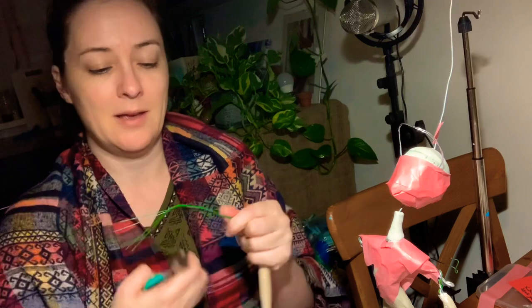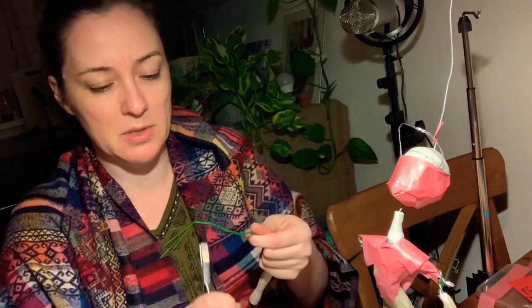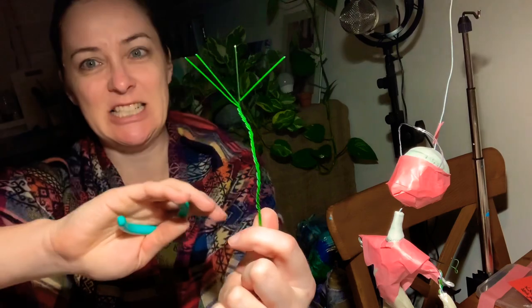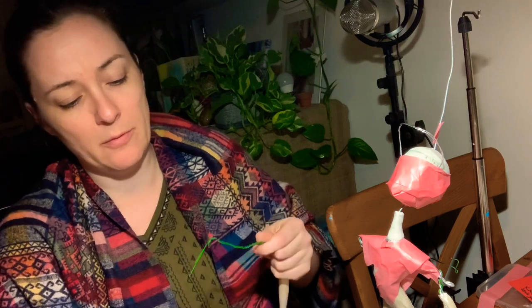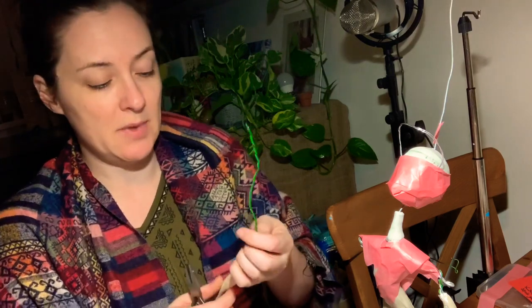I want to make some nice and shapely legs as well, like a bird's foot. I don't want to have to cover up all the bumps in the wire with clay. And I thought about using aluminum foil again, but I thought that would also probably make it more lumpy. And then I would have to cover that with clay, and that would make the legs bigger again. So hopefully this will be enough.